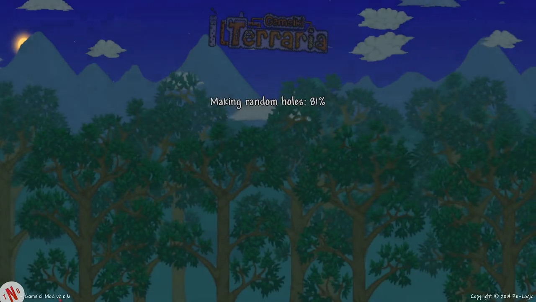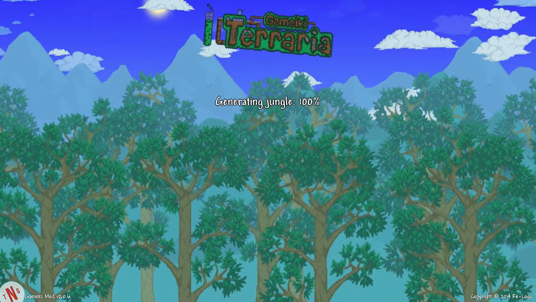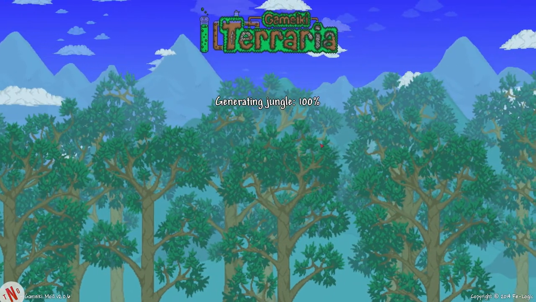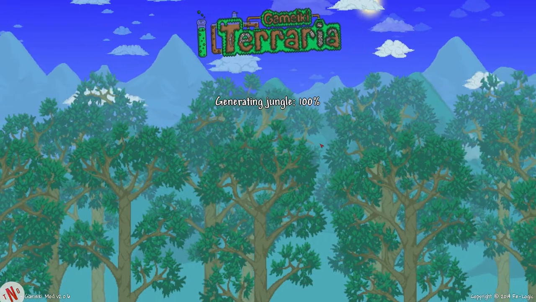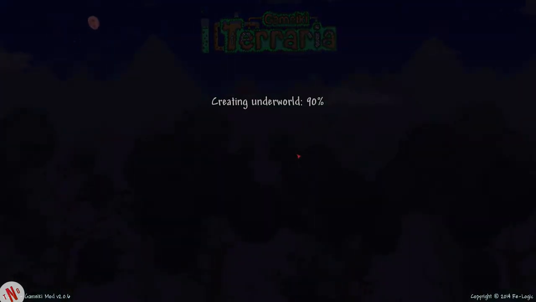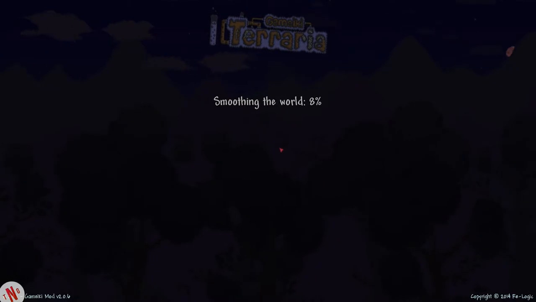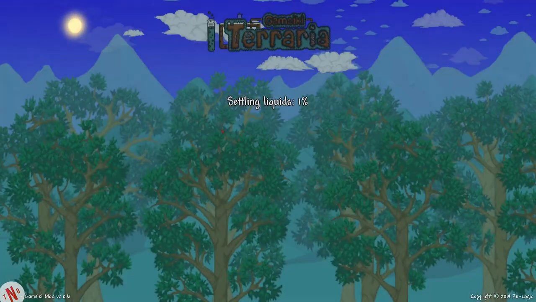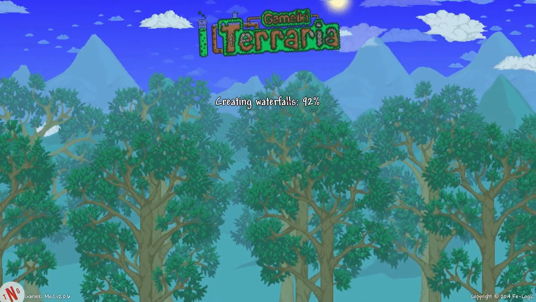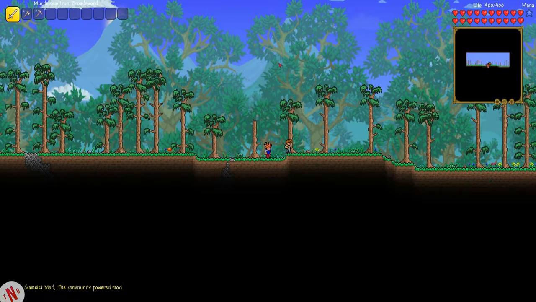Gimmicky mod version 2.0.6 and Terraria version 1.2.4.1. Ooh, gathering jungle. Seems to be a jungle hub. I'm creating the underworld. So yeah, as it creates this and we get in, well, see you when it's finished. And we are in.